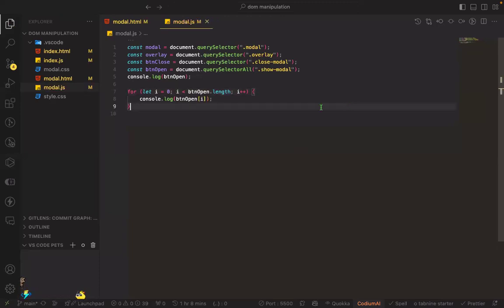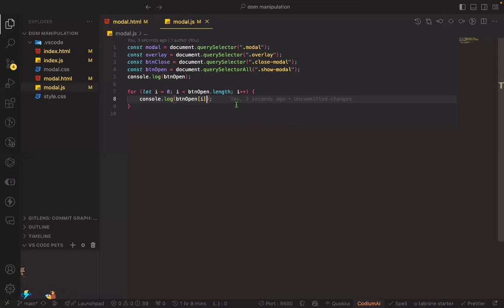Paul, your hand is raised. Yes. My question comes from what you just did by console logging that btn open. You are separating it so each button will have a different value inside, right? Maybe I want to click that first modal button to open something different that is not the paragraph, because right now all of them will open the same paragraph, right? Wait, calm down.